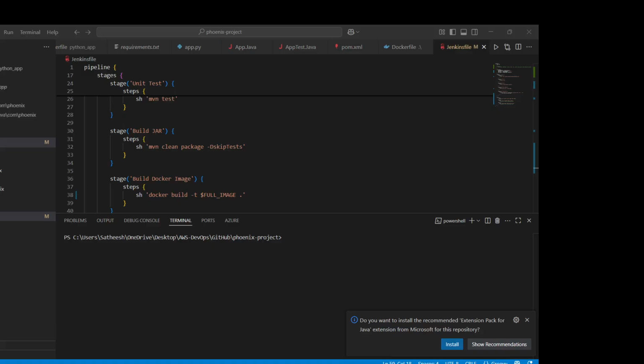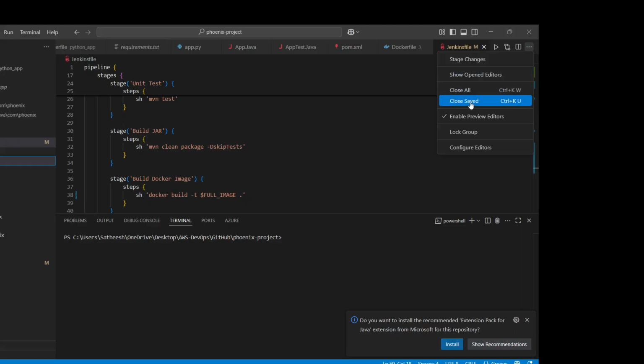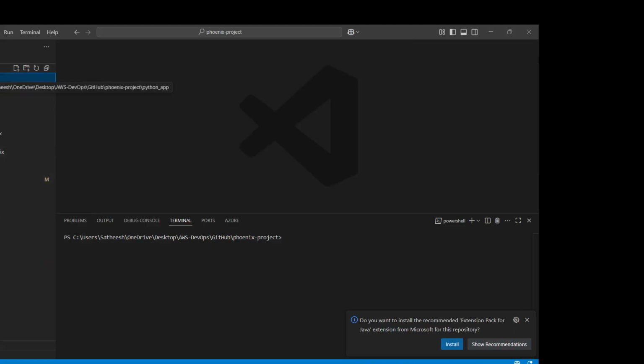So this is my project, and in this project, whatever Python programming files we have seen yesterday, I actually moved them to this Python app folder.